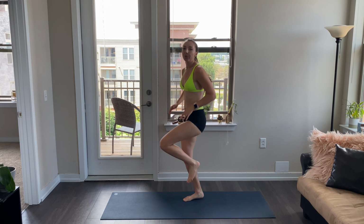Good. Let's switch sides. Stretch out our other glutes, pulling our right knee into our chest. Deep breaths. I can feel the sweat and it feels so good. Let's come up and just for a moment, stretch forward into a height stretch. Stretching out the back of our legs, our calves, and our hamstrings that we worked so hard today. Good. One more deep breath here.